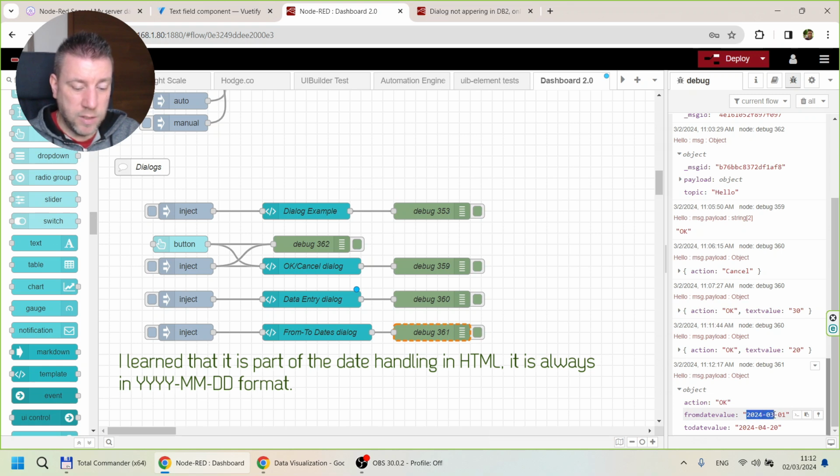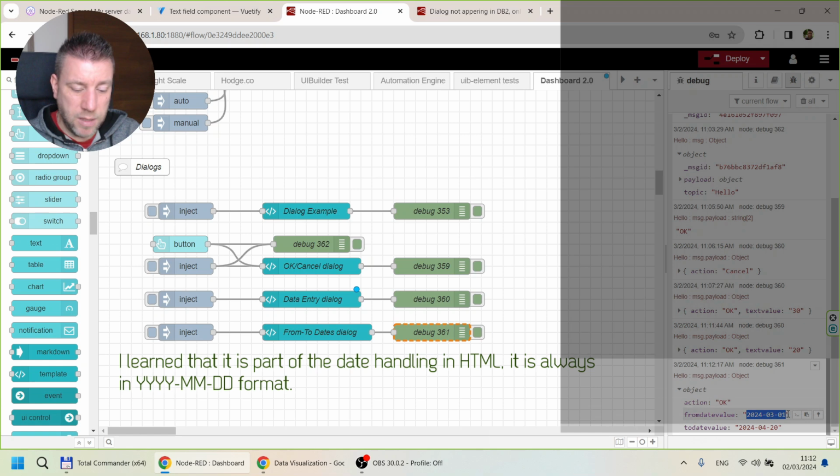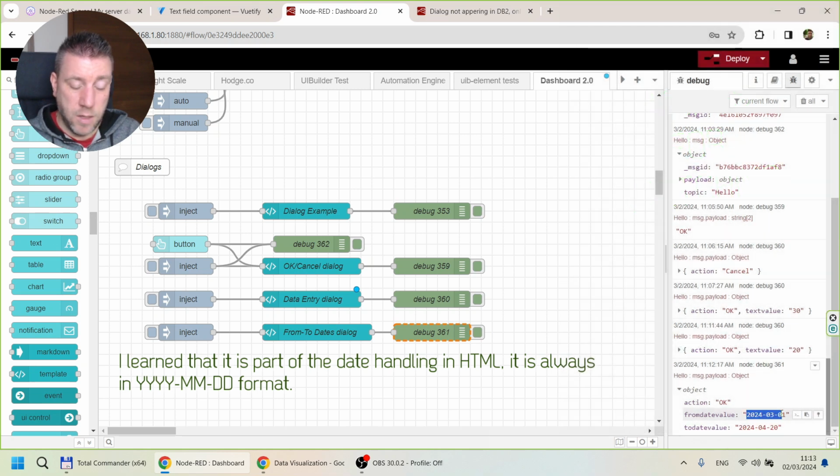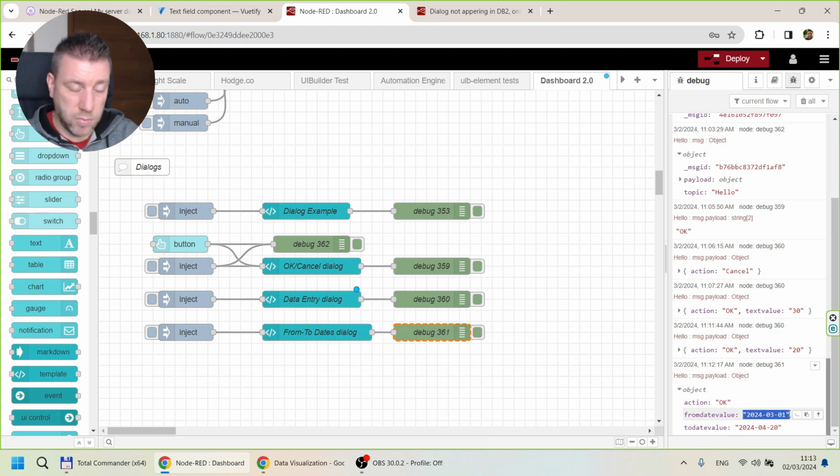So I don't know whether this is browser dependent, or whether it is just hard-coded in Vue that the dates are always returned in this format, which would definitely be interesting to know, because the code would need to adapt. I mean, it would be great if the date would always be represented this way, because then I can build the code to know that that's the date format, but I'm not really sure. So that's definitely interesting. Probably I'm going to ask in the forum.